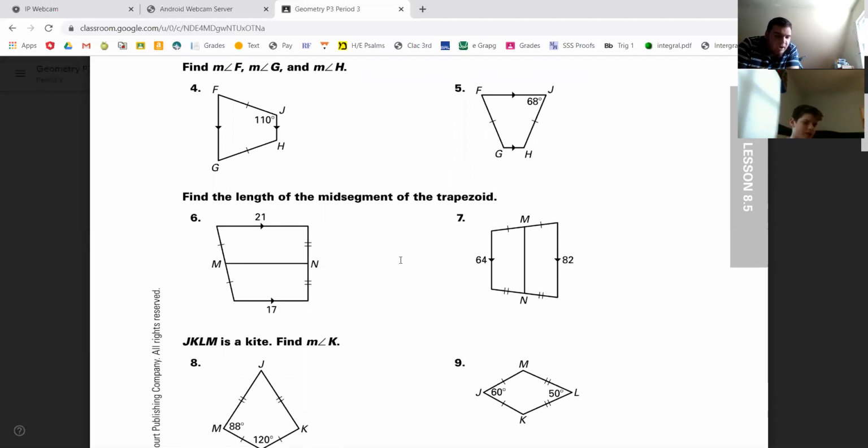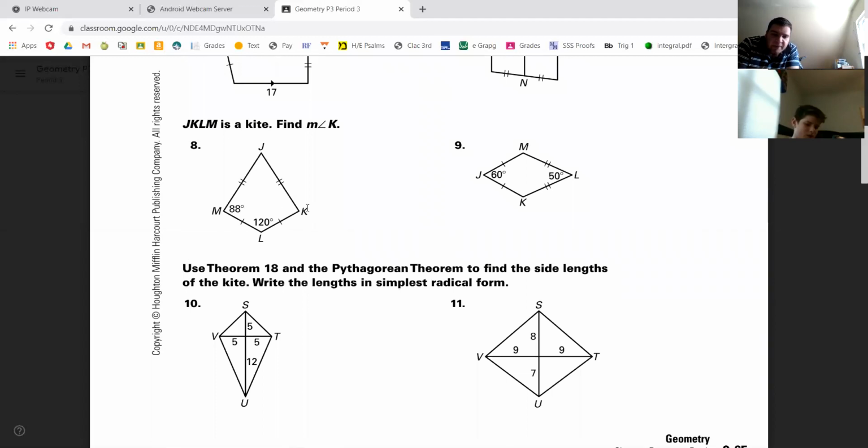Oh yeah, I know where to do it. Okay. Now the kite, how the angles work is the opposite corners are equal. So when I say opposite corners, I mean the one between the two different sides. So this is a 1 tick mark one, and this is a 2 tick mark one. Yeah, M can equal K, but L can never equal J. So then you just have to do K. So what is K in this one? K is 88. Good. So you would do 88 plus 88 plus 120 plus J equals what? Equals 360. Good.